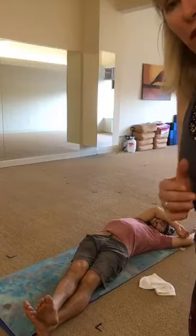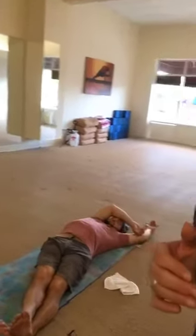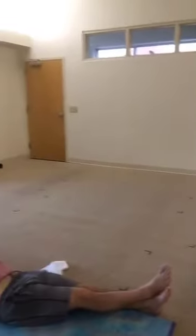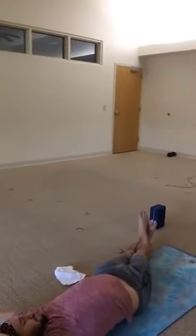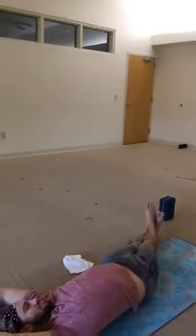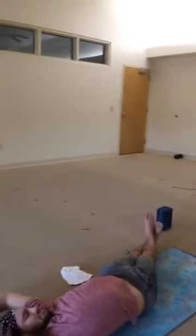And now that you've just been here for a minute or two, I want you to see if you can take this shape even a little deeper. What I mean by deeper is just a little bit more tilted towards the right side.